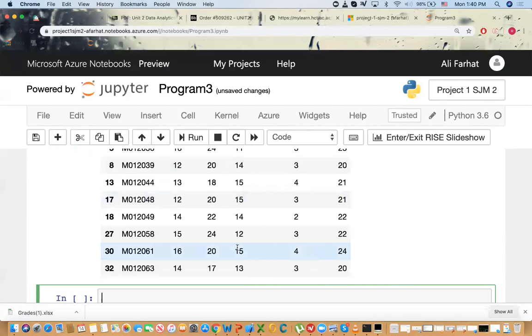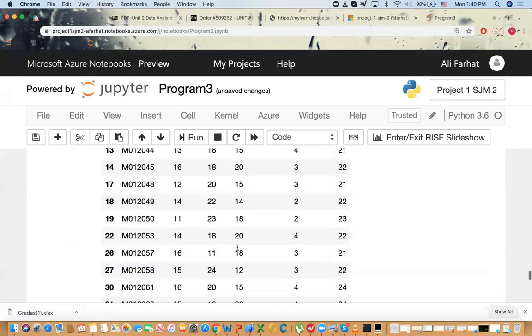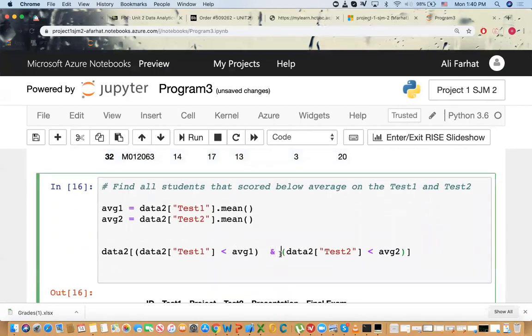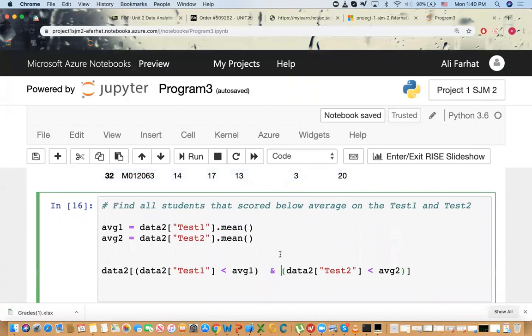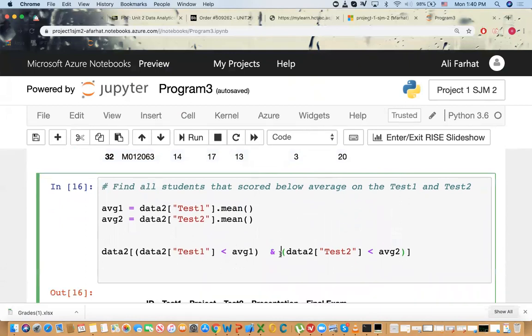Is that clear? So you can do and, or if you want to change the question a bit, instead of listing all the students that did not do well on both tests, list the students that either did not do well on the first test or did not do well on the second test, how would we change the problem? Instead of and, we use the or statement, which is this here.